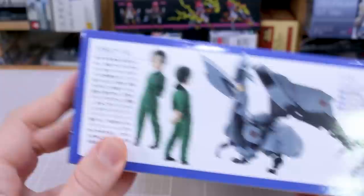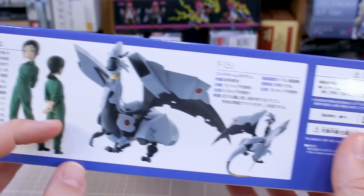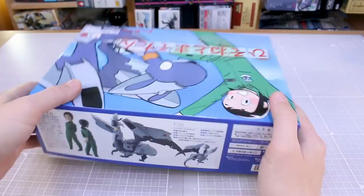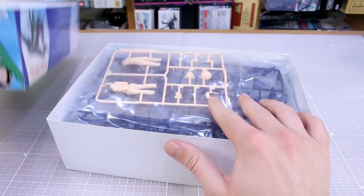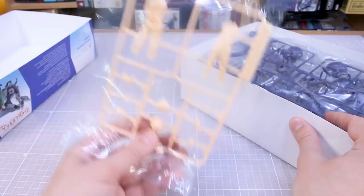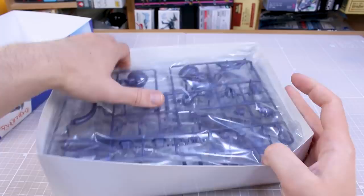Going around to the other side you can see more about Hisone — it's just going to be a very simple character figure in this set. And here's the F-15J Masotan dragon that transforms into an F-15 fighter plane — very cool. The list price for this one is a little more expensive than your standard Minimum Factory kits at around $30; I think this one was around $50 or $60, obviously because there's a lot more in the box. The remainder of the contents is mostly parts for the dragon.